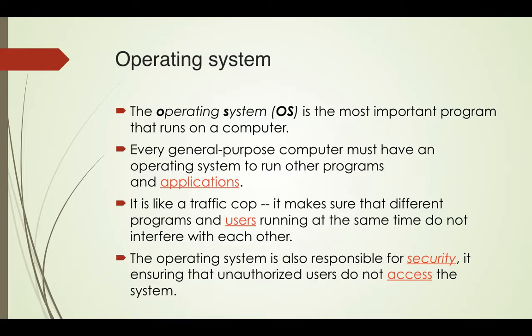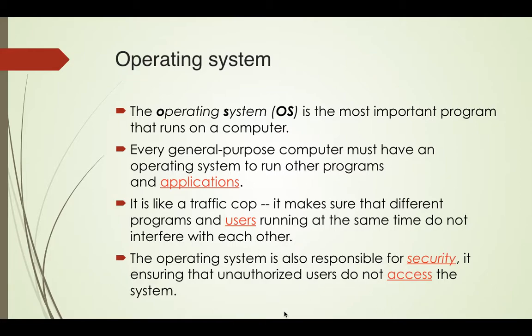Again, what is a program? A program in general is nothing but a set of instructions. A set of programs makes an operating system. This operating system will have a predefined task. Every general purpose computer has an operating system to run other programs and applications. We can also call it a traffic cop. It makes sure that the different programs and users running at the same time do not interfere with each other.